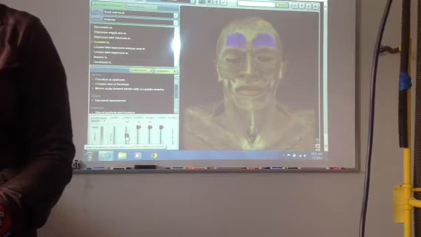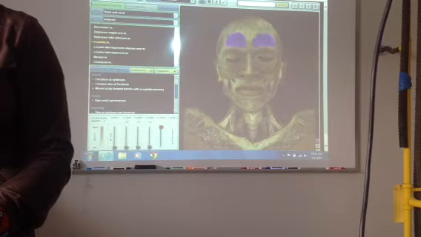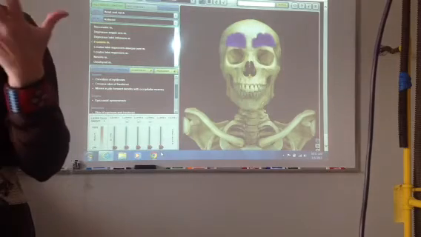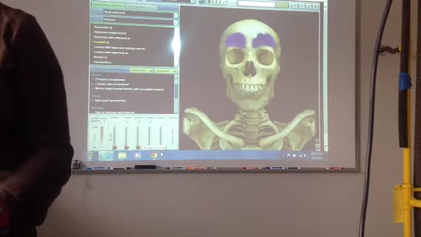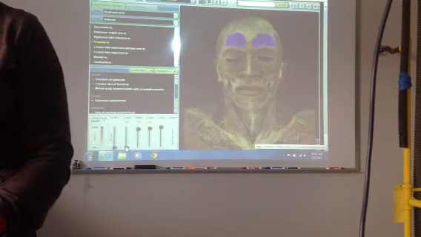If I remove layer 2, I'm getting rid of some more muscles. I can get rid of layer 3, layer 4, layer 5, and then it'll leave you with just the muscle that you're looking at. So there are many different things that you can do with the dissection tool.